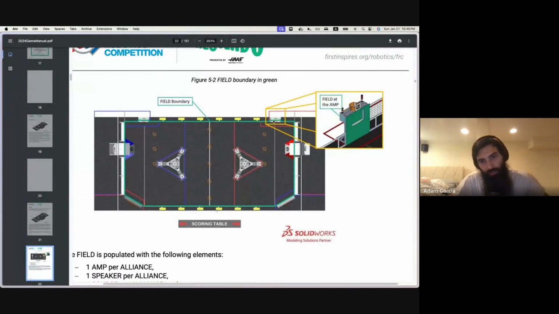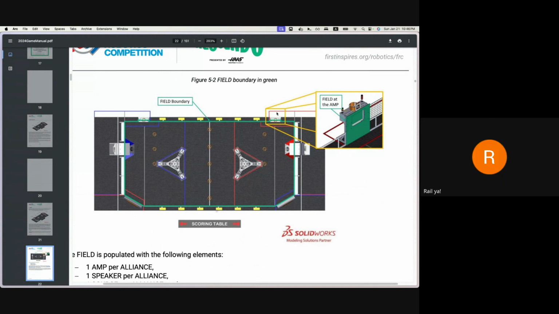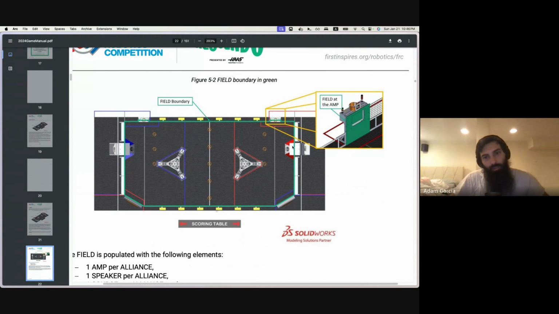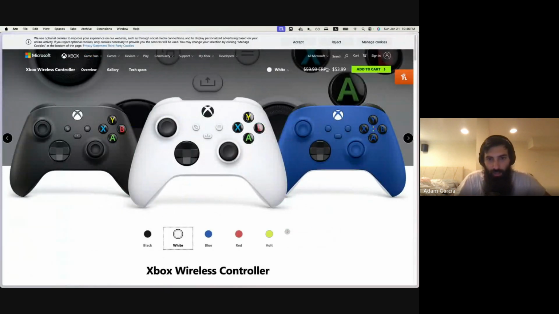Okay. And then what is this called? The amp? Yeah, it's the amp. So the amp is at a 90-degree angle. So what you can do is make the Y, X, A, and B buttons such that if you click the Y button, you're locked into a certain angle.